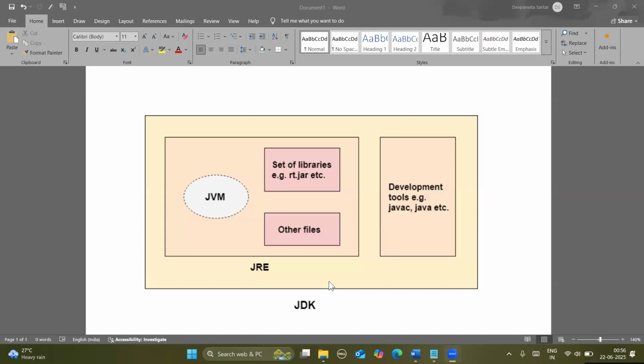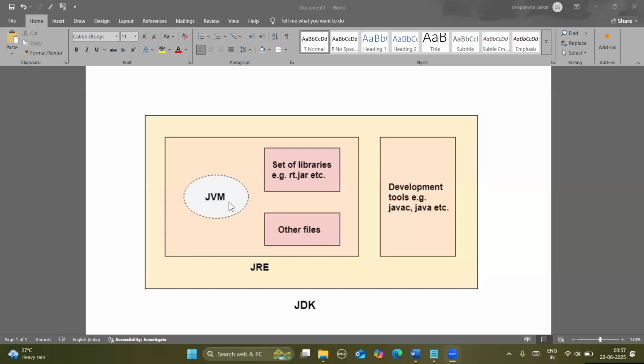After installing, along with them we'll also get JRE as well as JVM. JRE stands for Java Runtime Environment, and JVM stands for Java Virtual Machine. Once a Java program is compiled, we need to execute the program, and for that we need a runtime environment.